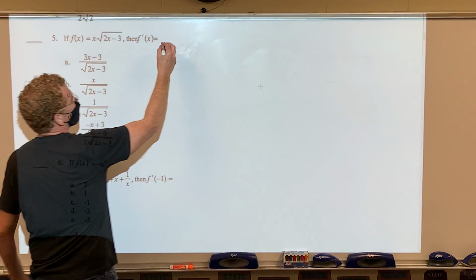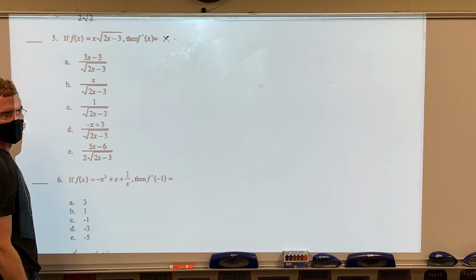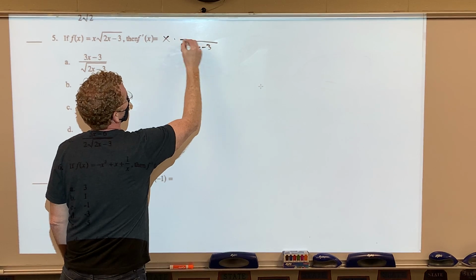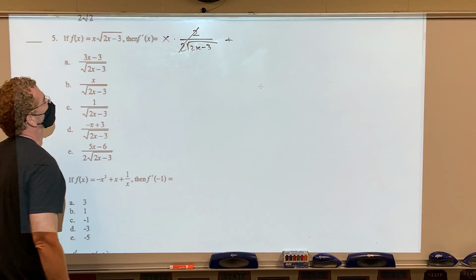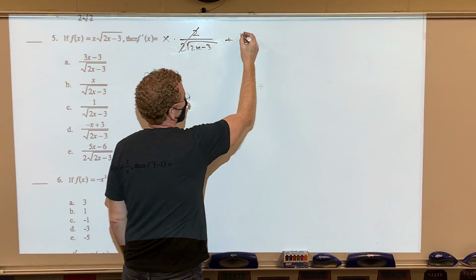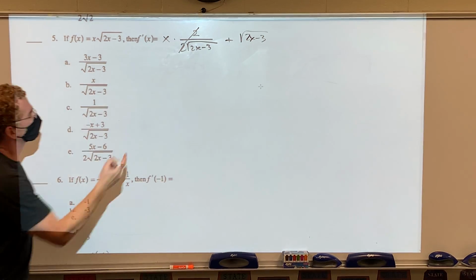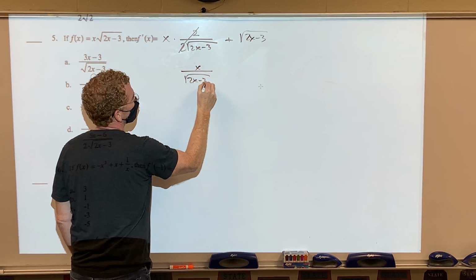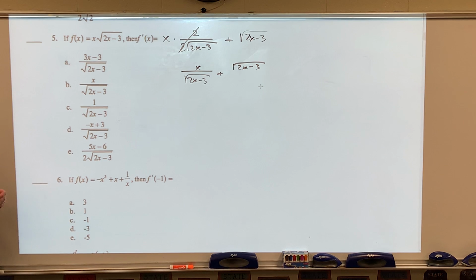So the derivative is first d second. How do you take the derivative of the second? 2 times the root of the bottom. Double it on the bottom. Derivative on the top, which would cancel that, plus second d first, and the d first is just 1. So here's what you have. You have x on the top over this plus this. Any ideas?